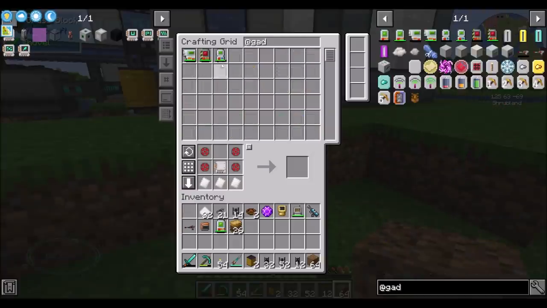Take it easy. Where's my building gadget? I thought I had a building gadget. Oh, there it is.